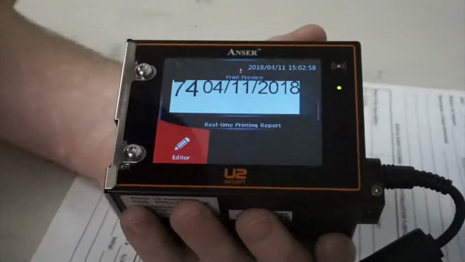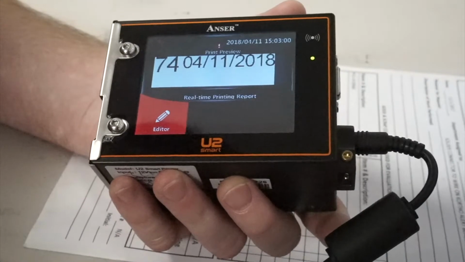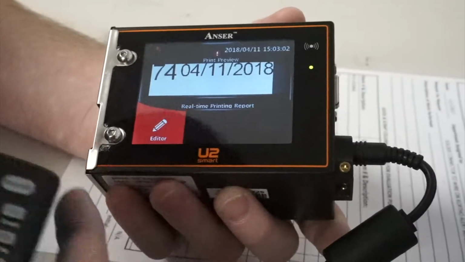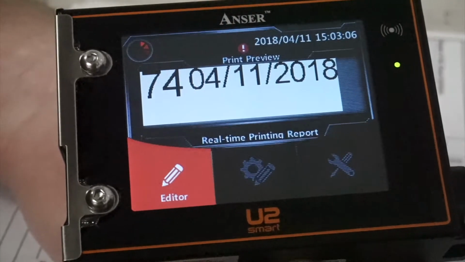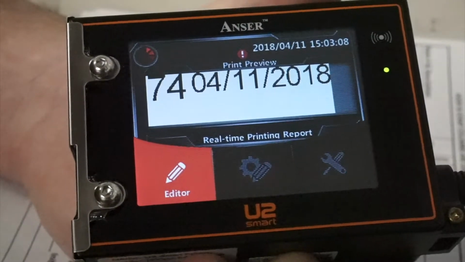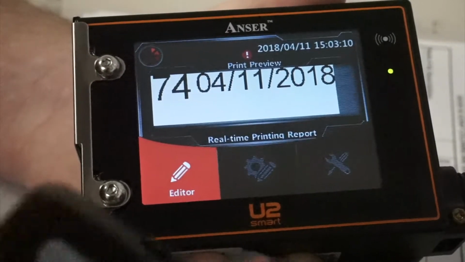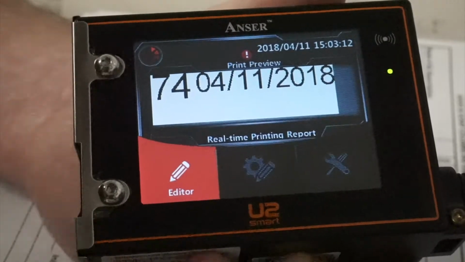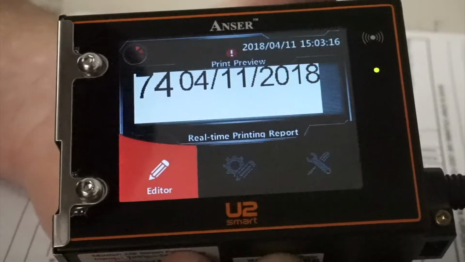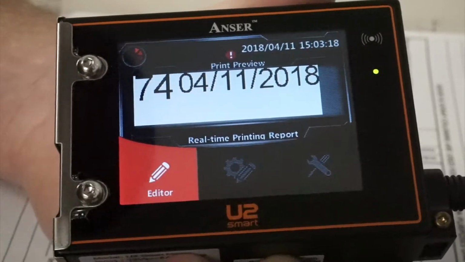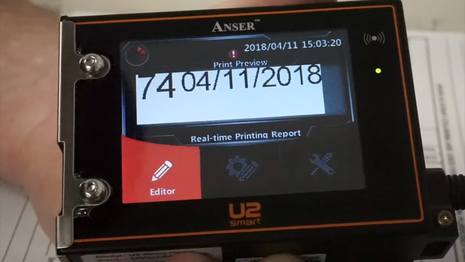Alright, so this is the home screen you're going to come to. We actually do have some messages in here. What you're going to see on this first screen is the default message that's the test print that's going to have some data, some alphanumeric stuff, as well as a barcode. I'm just going to walk you through the menus real quick. We'll get back to the editor after we go through the menus.